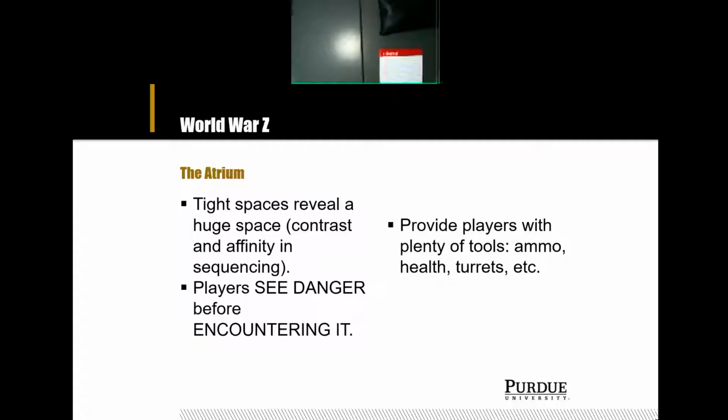As some of you already pointed out, you see the danger before encountering it. This is something I think World War Z does very, very well, right? You go into that atrium and you see this massive herd outside. They're not on you yet, but you know they're going to be getting to you. So you get this opportunity to see what's coming. And the encounters play out that way as well, right? If you notice, you get to the atrium, you see the zombies piling up there, and the players trying to throw grenades to make them fall down, right? That kind of herd management, keeping them away from you, that's a huge part of the gameplay here.